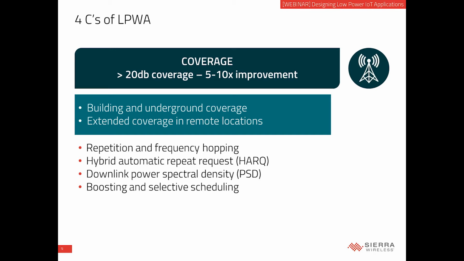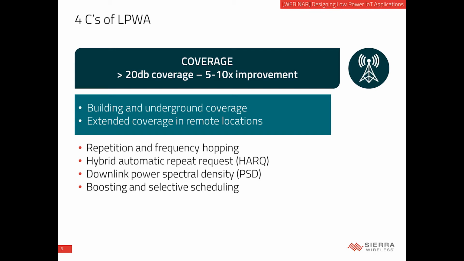And again, I won't really enter into the technical details of how it is done, but you can look that up by yourself. You can ask questions if you really want to know, but there are 4 main ways to do that. First, you repeat the same frame with a little bit of a difference, so that when the receiver gets just part of the signal, by aggregating the bits of messages it got, in the end, it can reconstruct the original message. That's really how it is done. This is called repetition and hybrid automatic repeat request. Frequency hopping is used, and other features such as power spectral density and selective scheduling. So quite specific radio details. But the bottom line is much, much better coverage, and that's one of the things that was really needed.